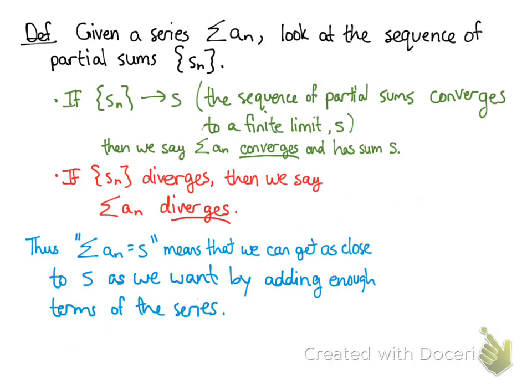So when we say that this infinite series adds up to S, what does that mean? It means we can get answers as close to S as we want by just adding enough terms of the series. So as you add up more and more terms of the series, you get closer and closer to the sum S. So for example, back to the beginning, 1/3 is 0.33333, which we wrote as this series. What that means is by adding up the terms from n equals 1 to 10, I can get really close to 1/3. If I add up even more terms, n equals 1 to 50, I get even closer to 1/3. And I can get as close as I want to 1/3 by just adding more and more terms of this series.